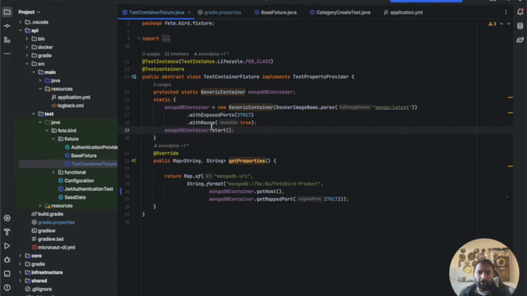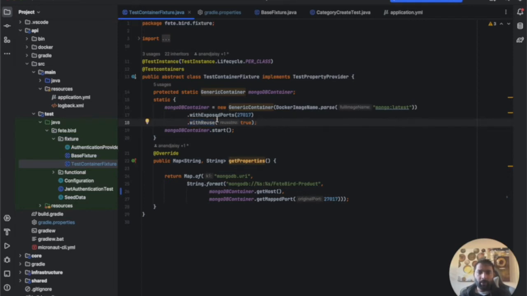and we are telling the Mongo container to start from here. And see, we do have a withReuse command as true. What does this mean? Each time we run a test container, each test case is not going to create a new instance of MongoDB. So it's going to use the existing Mongo that has been running on the test container. For that purpose, we are using withReuse. If we make this false, it's going to create a new MongoDB Docker instance each time on the test container. So if you don't want to create multiple instances of MongoDB, we can set this flag.